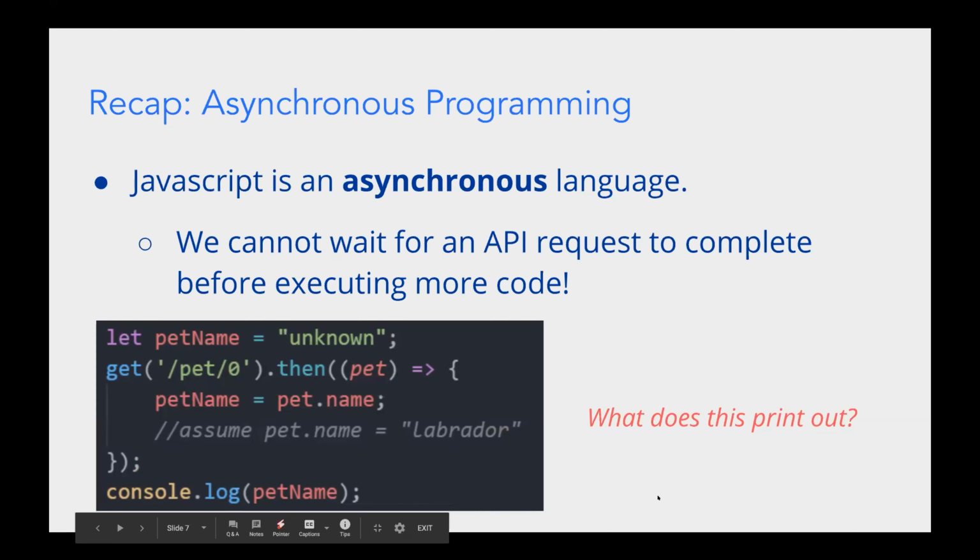Diego, technically that's true. We don't know. We assume that this GET request is going to take more than a millisecond to come back, and in that time, this console.log at the bottom will already have run. So we can relatively safely assume that this console.log will print out unknown. We don't really know how fast it will complete, and you can't really rely on that. I think it's just safe to assume that it takes longer to send a request on the internet than it does to print out one word. I think it's not something you'd probably do in an algorithms class because it wouldn't be safe.